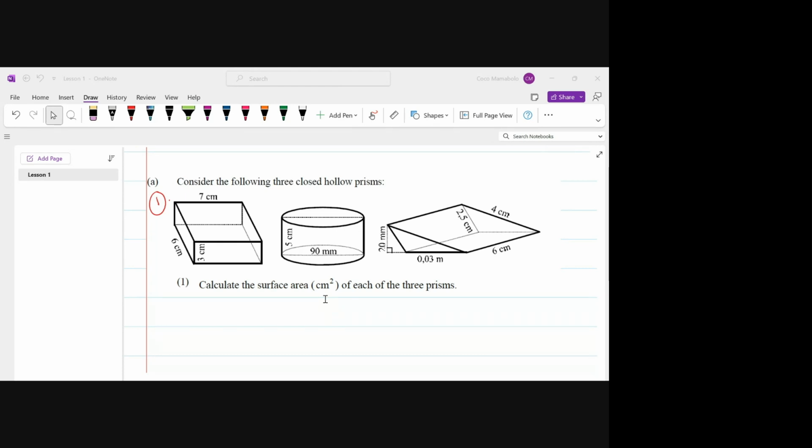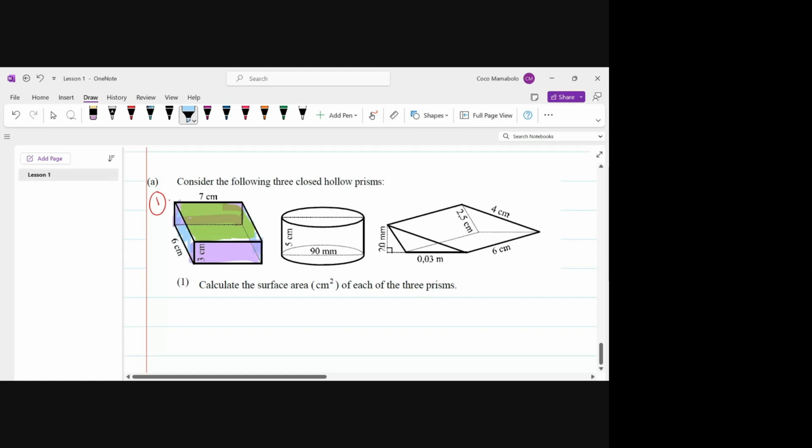All right, that's time. Let's have a look at the answer. So I know that in this first shape over here, I've got a rectangular prism, so the top part will be exactly equal to the bottom part. I know that the front part will be exactly equal to the back part, and I know that the side will equal the side. Right. The side will equal the side.